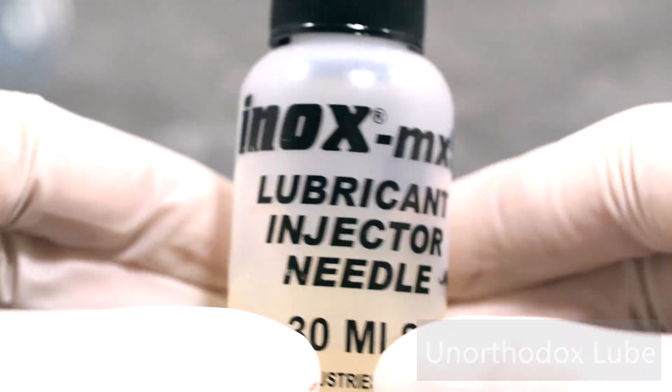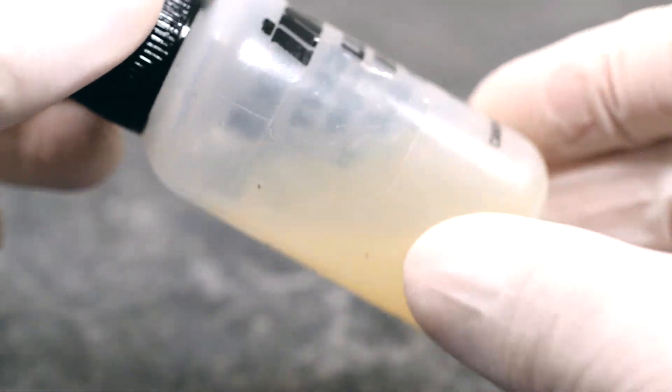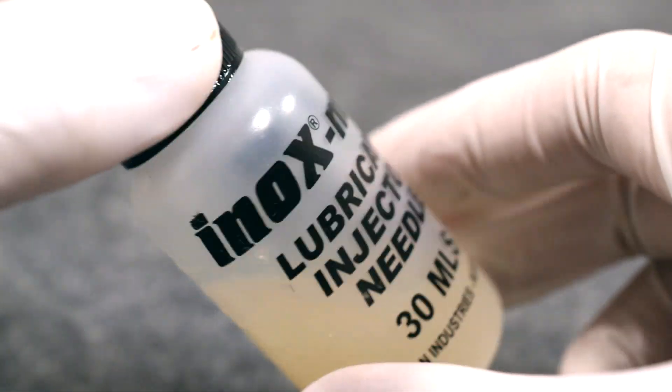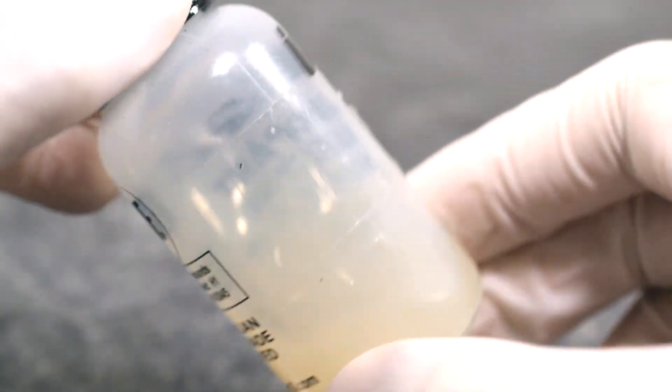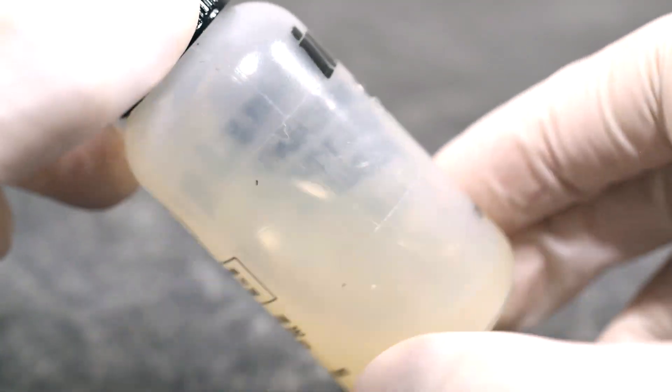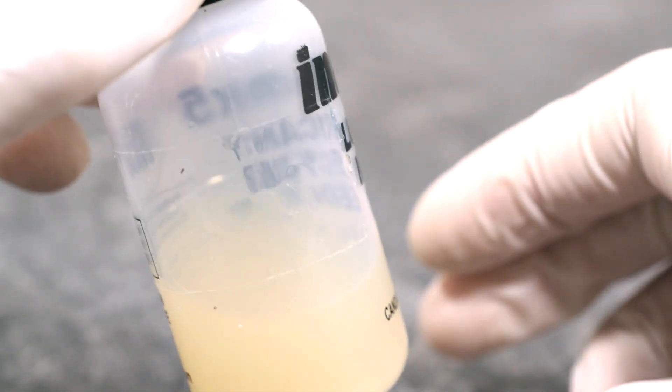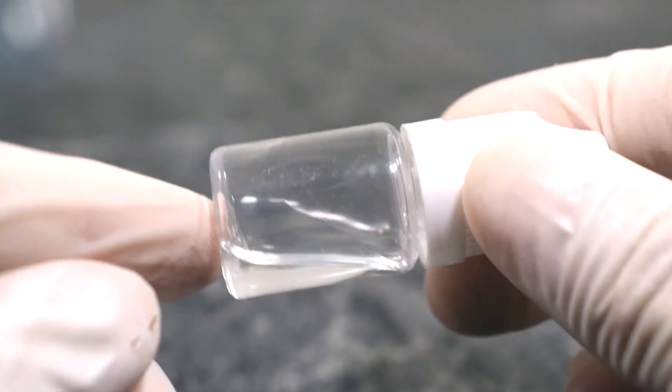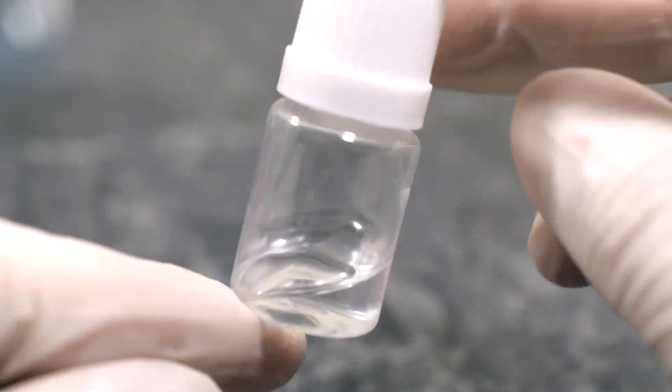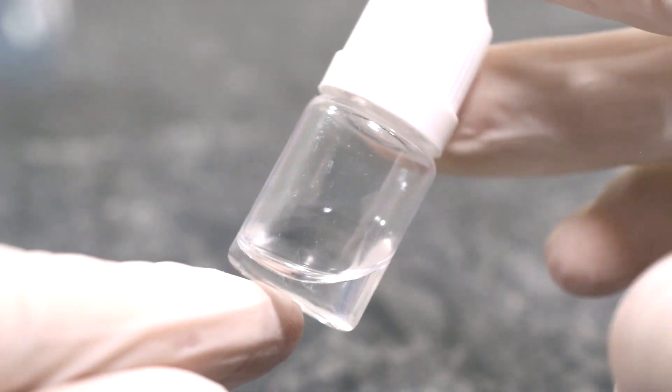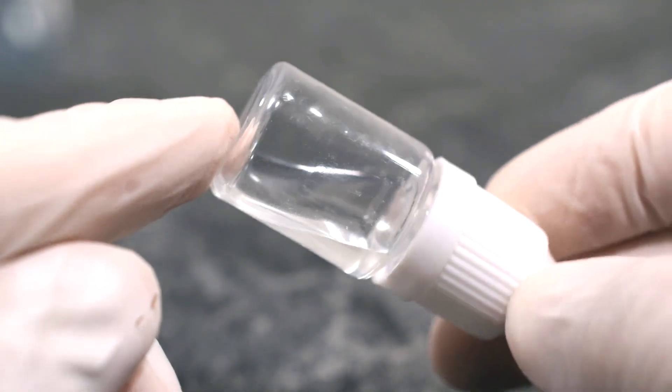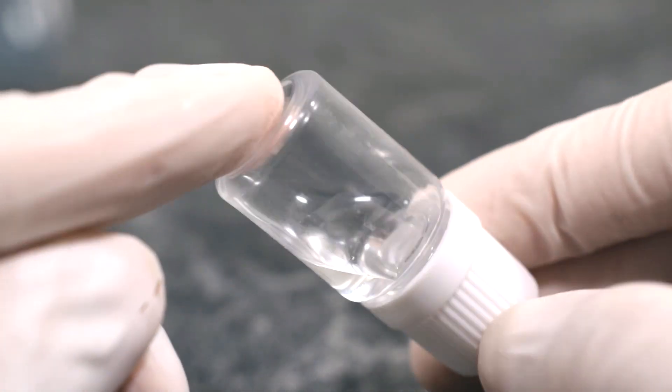Viscosity is also important to consider because it will also determine how well it would adhere to the surface. For example, I got this random thin plastic safe lube to try out back when I was new. Turns out it dries up and gets too thin when applied to plastic. It's also bad for springs as well. It doesn't minimize or reduce crunch at all. TX Oils is a lot better for this. It comes with its springs as well, so it's nice to have around and use on those.